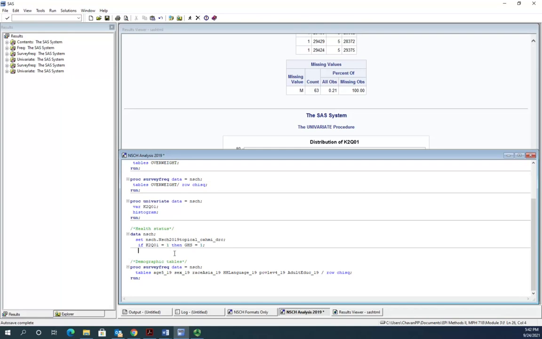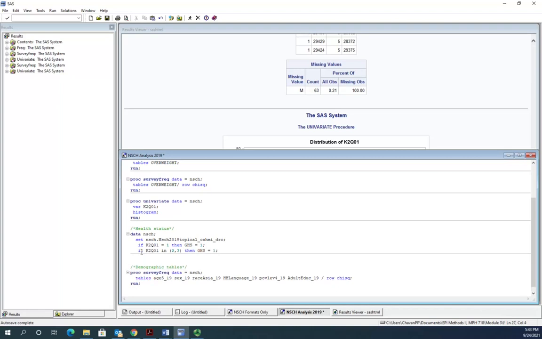So instead of having to write 5 lines, we can write this code in this particular way, wherein we don't have to write each line every time, and we are just telling SAS that if this particular variable is equal to 2 or 3, then create a general health status variable which is equal to 1.